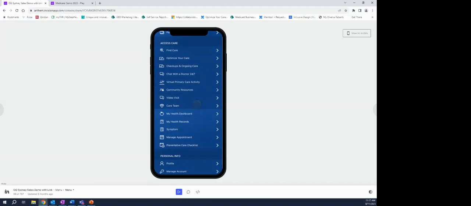So instead of having to go through the provider directory and do a formal search and pull up your doctor's information that way in the traditional Find a Doctor tool, when we have claims information, or you can manually add and remove doctors from your list, it's going to be specific to you, and a page where it lists your doctors. So it could be your primary care doctor, any specialists that you see, those are going to be listed there, and you can have their information quickly accessible right through the care team page.